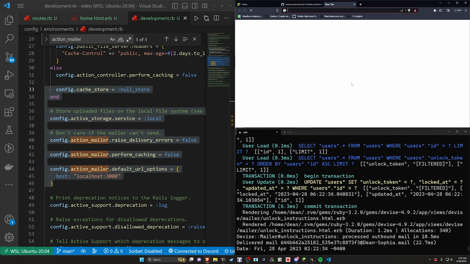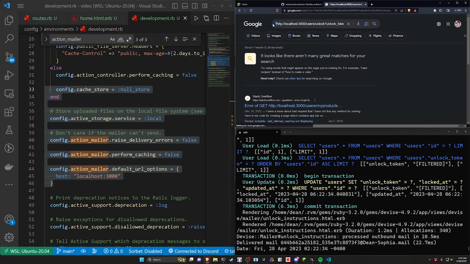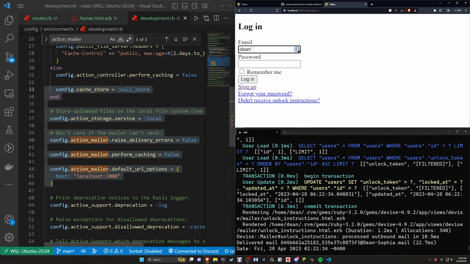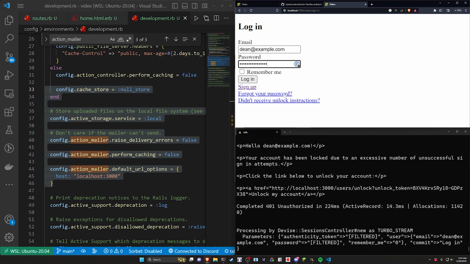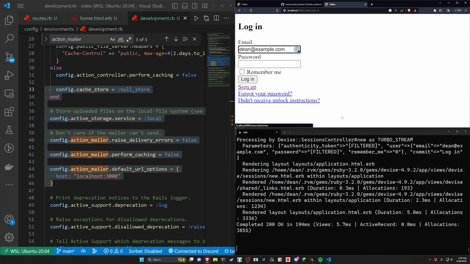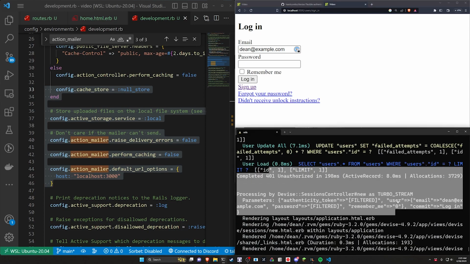So you would open this up in your browser and just visit the URL. And then type dean@example.com with a password of my email, and that will let you log in. If you, for example, tried to do this with dean@example.com, typed 1, 2, and then 3, so you get thrown out again, what you can try now is just pasting in your proper password, and what you'll see is you can't log in because you are locked out right now, even if you guess it correctly. So that's sort of a security layer you can have there.